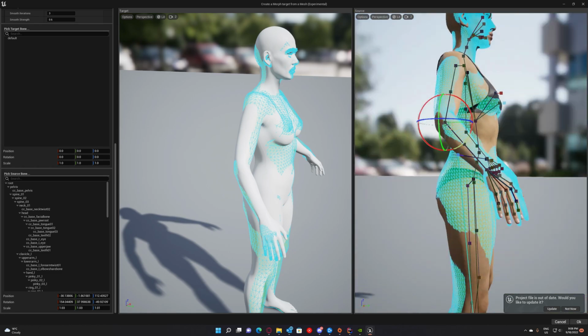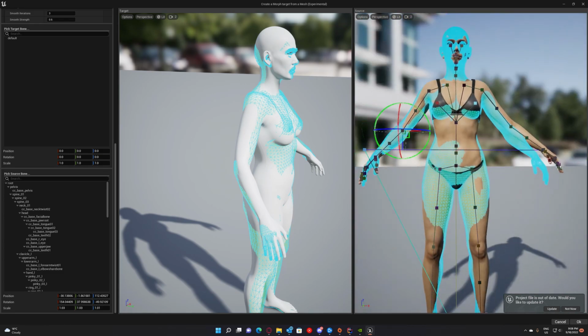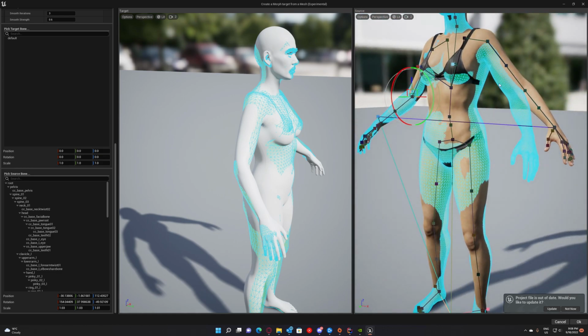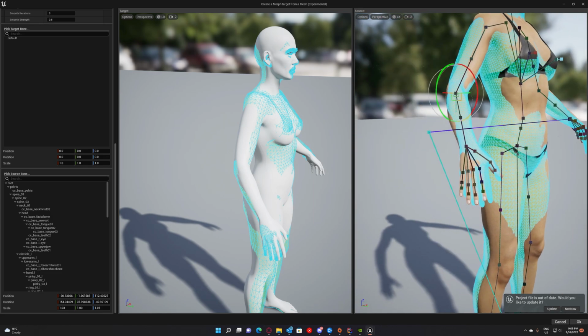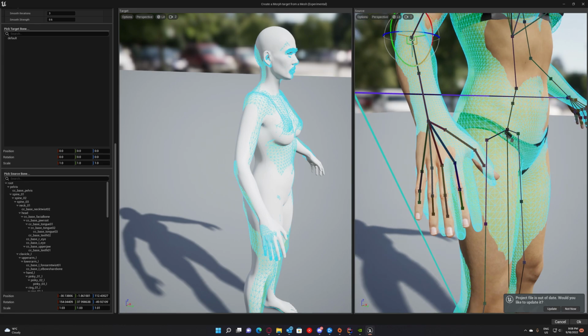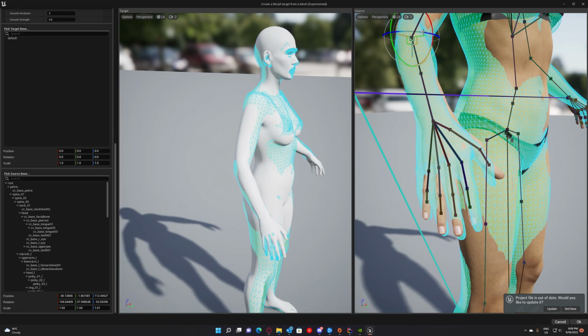I'm going to do only this side of the metahuman. I just want to show you the difference, how the wrapper would work if we don't bone align the meshes. We will use the right side for... we have a problem here. I think this is much better. You can also go individually by finger.